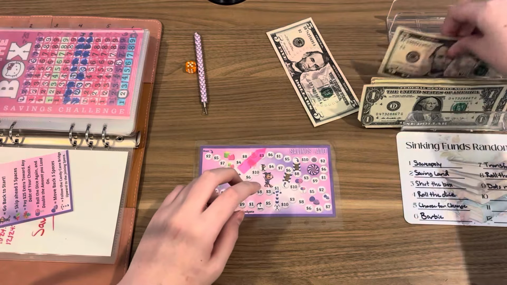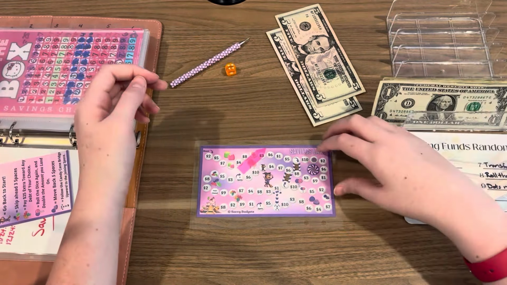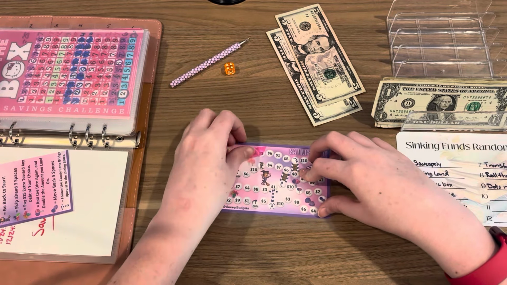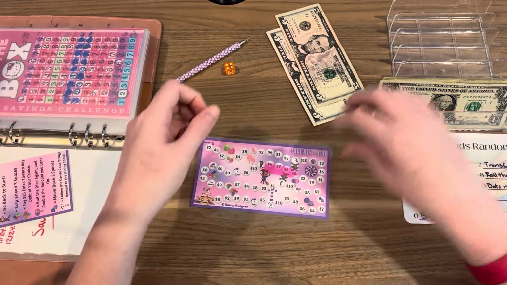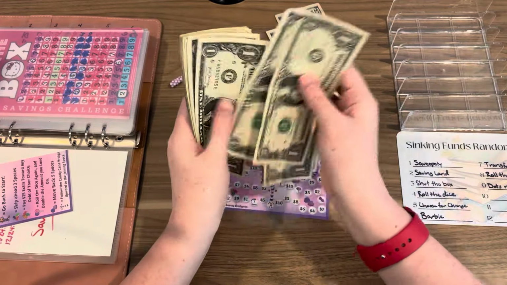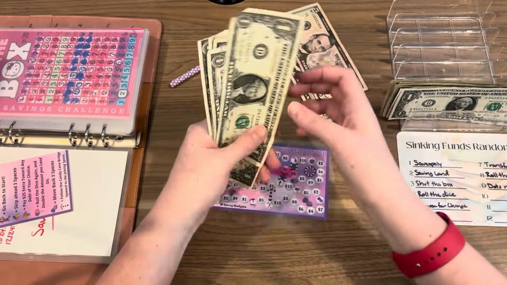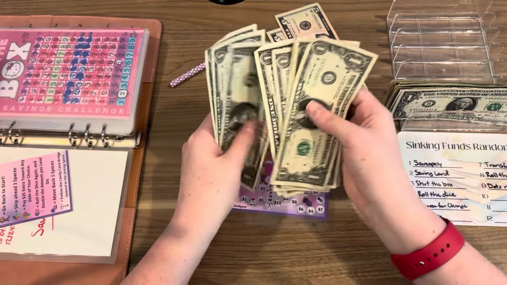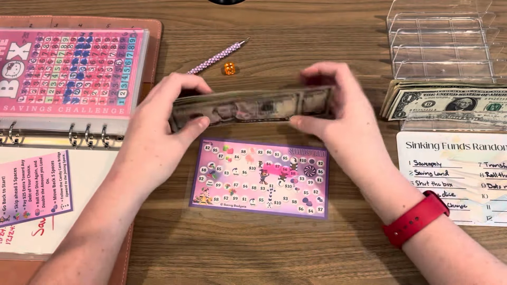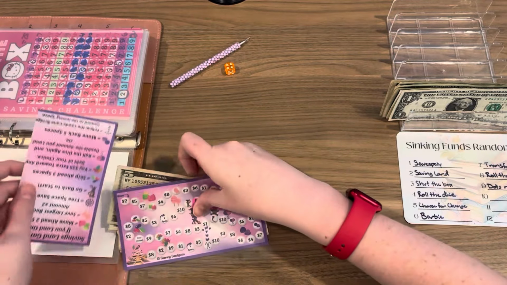All right, let's go again. Four. 1, 2, 3, 4, 8. All right, we are done. 1, 2, 3, 4, 5, 6, 7, 8. So we are done with that one. And then by executive decision, we're gonna go to Barbie.